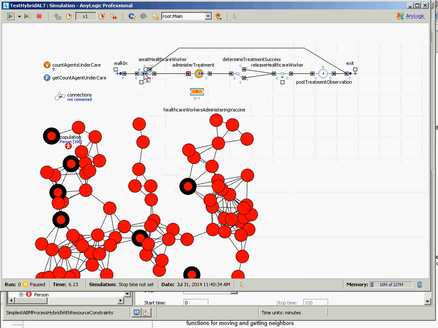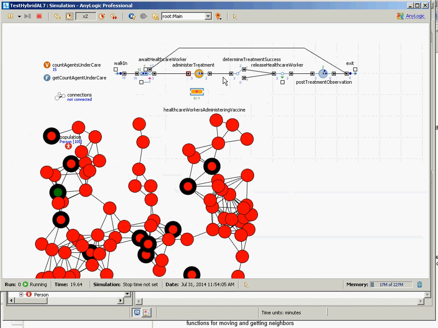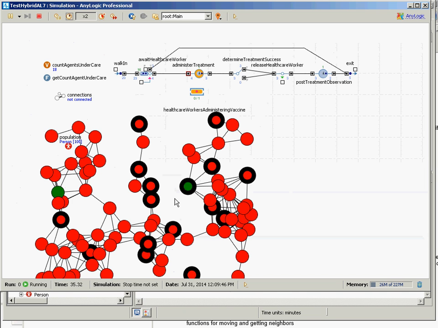Upon receipt of the treatment, they will determine the treatment success. Either it was successful or it was a failure. If it's successful, their health complaint is now cured. They may still be under some sort of post-treatment observation, but then they'll leave the facility, in which case their border will be cleared. While they're in the facility, they'll still have this thick border. While they still have the health complaint, it'll still be red.